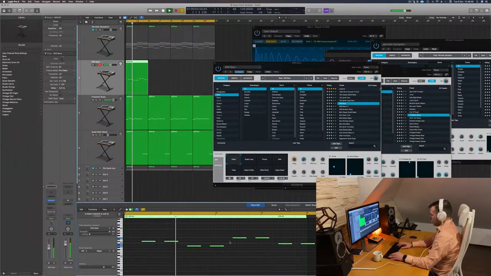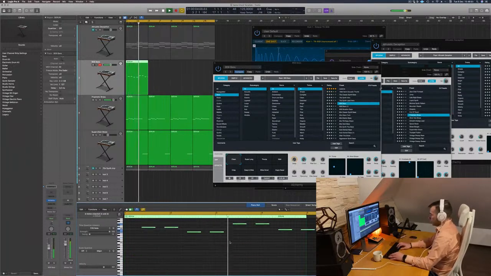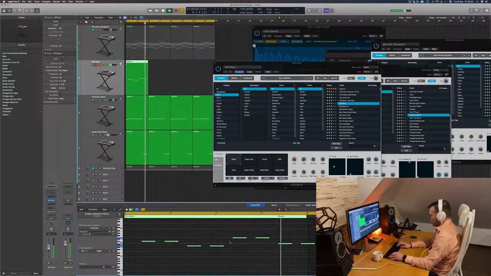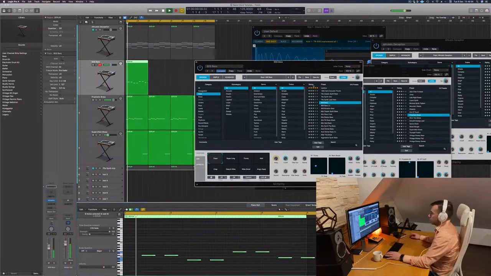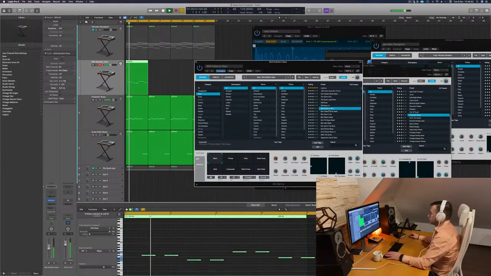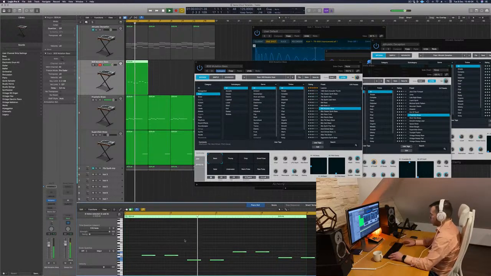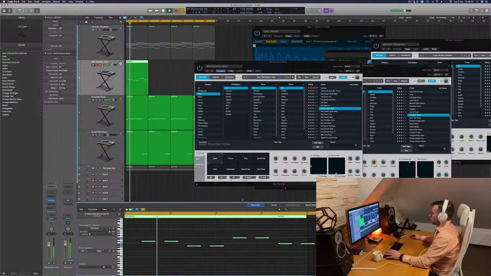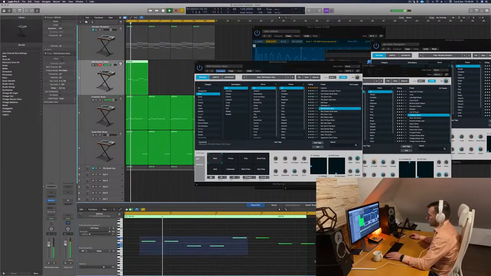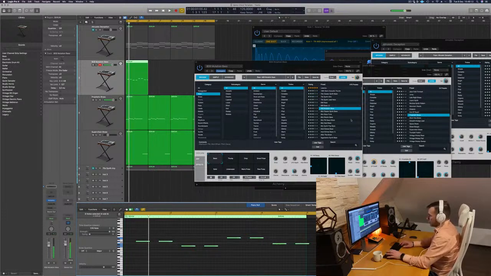This is too low for an 808. For this too. Listening to that, I think this would work better here.